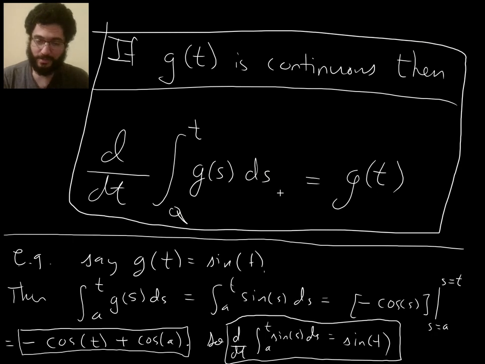A short way to remember it is to say if you integrate then differentiate, you get back to the original function. But we need a more precise way of saying it. What exactly do you mean by integrate and then differentiate? We mean do a definite integral where one of the bounds is the variable with respect to which you're then going to differentiate. Then you get back to the original function.